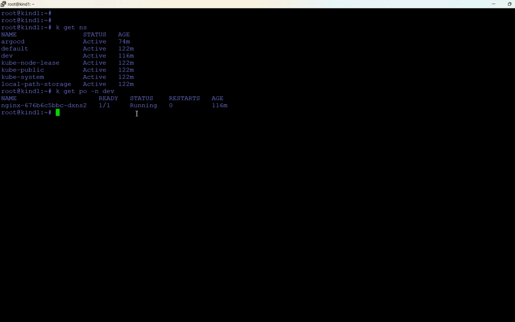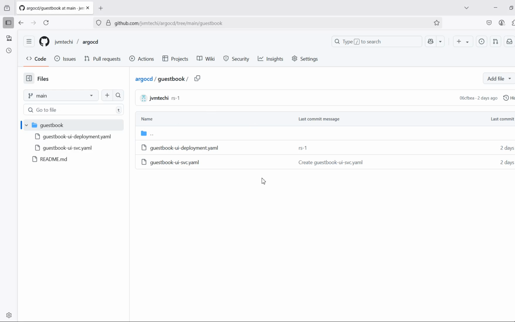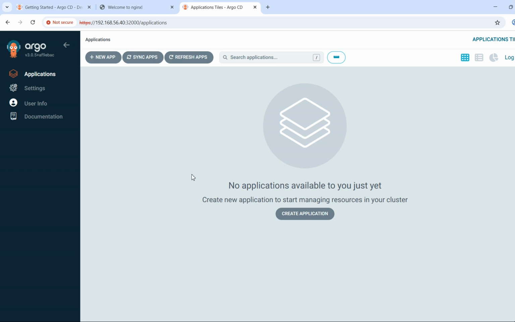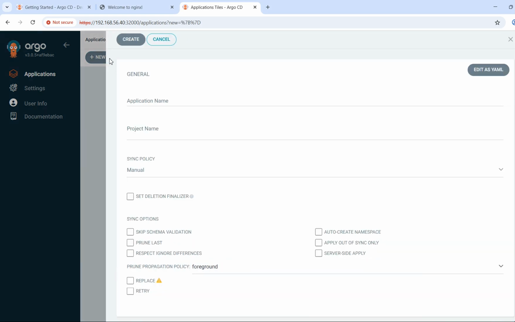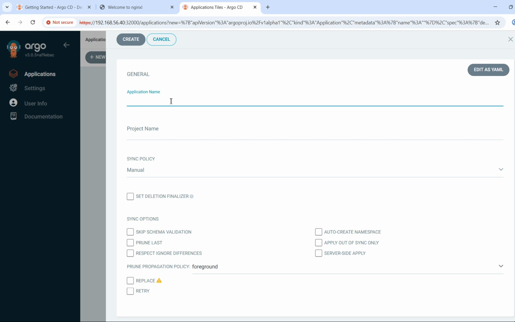Okay, if you want to create any new namespace, it is also fine. Okay, so let me create one new namespace through ArgoCD. Okay, so that should be like argocd-demo or something. Any name is fine. Okay, so let me go ahead, create one new application.